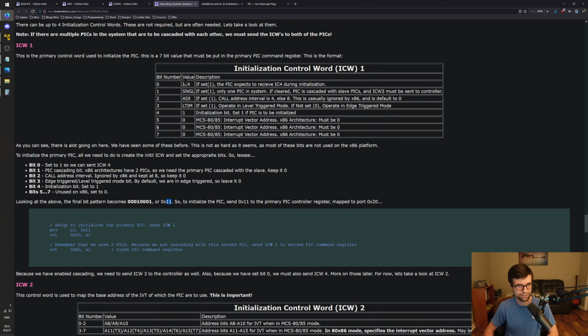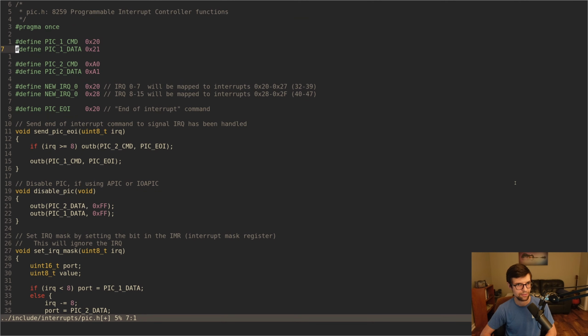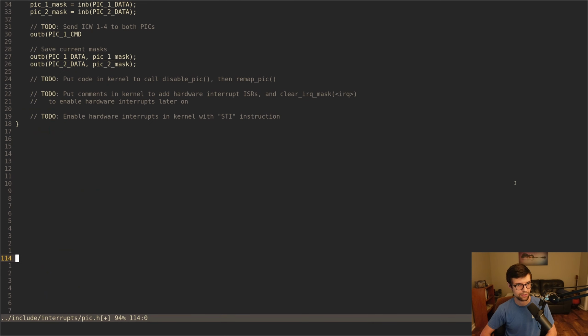So I'm going to send 1, 1, so that only bit 0 and 4 are set to initialize the PIC and also to receive up to 4 ICW words. And I'll send that to both of the interrupt controllers here. So I'll send that to both, and we put that to the control or the command registers. So I called it command, right? And not data. Not Star Trek, okay.